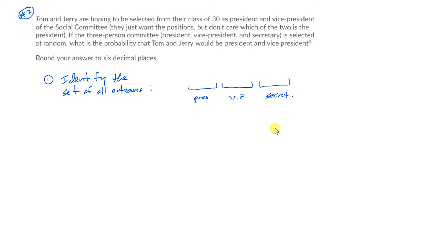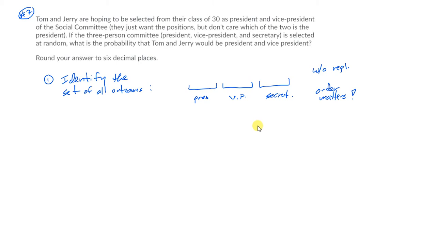Now, notice that in this case, if I select Tom, Jerry, Bob, that's different than Tom, Bob, Jerry. The order matters because each item in my 3-item selection has a special meaning. Also, of course, we're selecting without replacement because you can't use a person twice. They can't play both roles. So it's without replacement, meaning we have to use permutations or combinations, and the order matters because a different sequence of choices means different roles for the people.